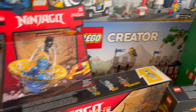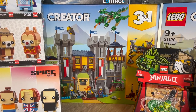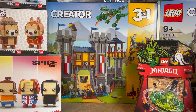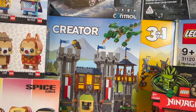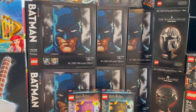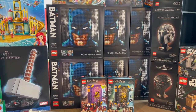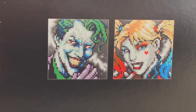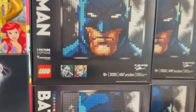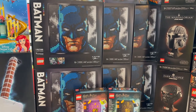Now, when checking out, I was not informed that there was a purchase limit. I specifically wanted to buy multiple copies because I wanted to actually be able to build all the different versions of the mosaic. I would have figured that they would have actually facilitated that, but unfortunately, apparently not. So instead of just, I don't know, canceling the one item from my order, they canceled the entire thing. So at first I was like, yeah, okay, whatever, I'll just replace the order, not a big deal, they'll send me a refund, I'll buy everything again, kind of annoying, but not a huge deal. Right? Wrong. You see, I forgot that I spent $800 worth of VIP points as a discount on this order.